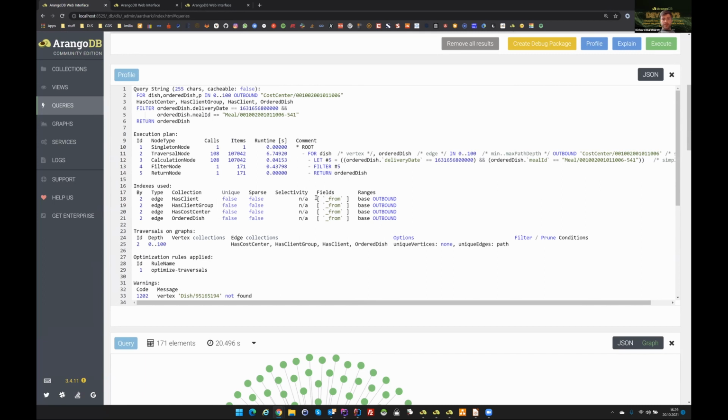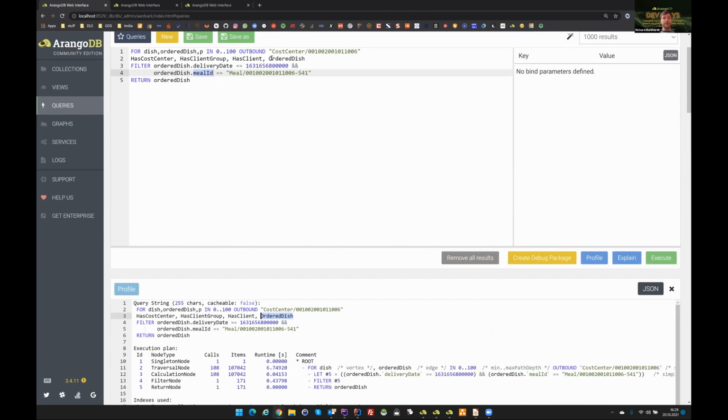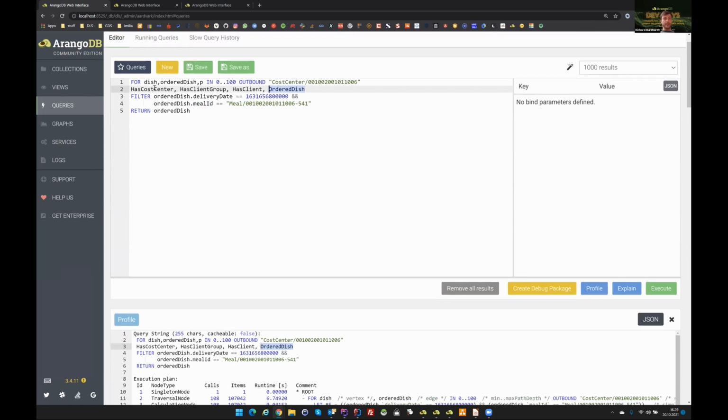And as you see, the thing is, when you have a tree traversal, only the from or the to fields of the edge index will be used. We put an extra index on the order dish, but the ArangoDB query interpreter doesn't know about the order dish or where it meets the index. So what I'm going to do now is hint or make it possible that querying the order dish will use that index.